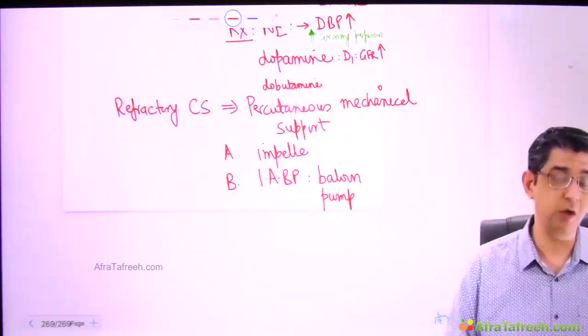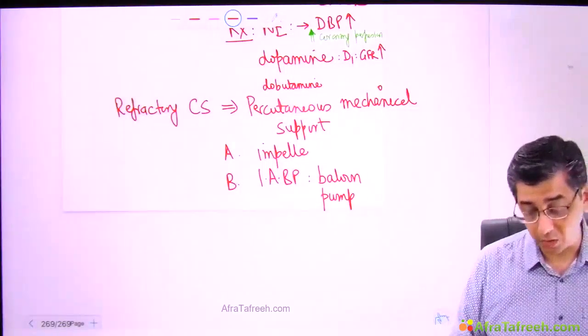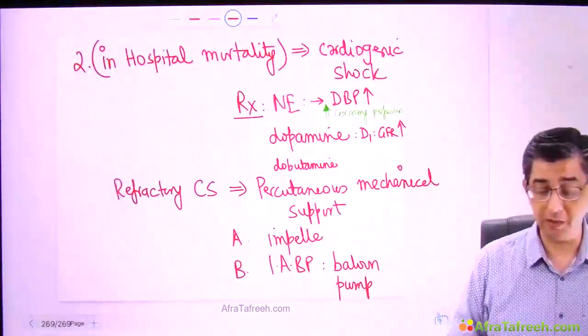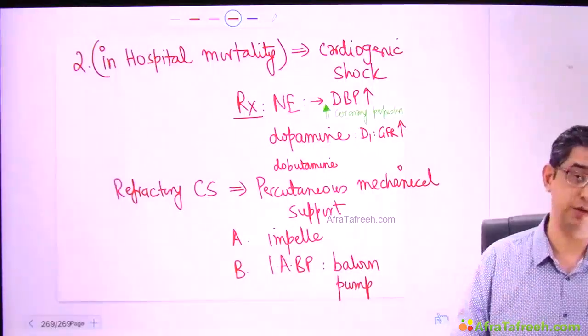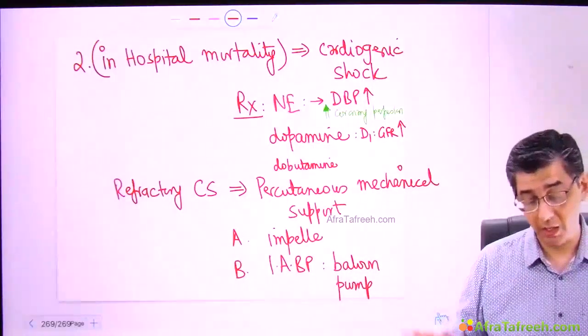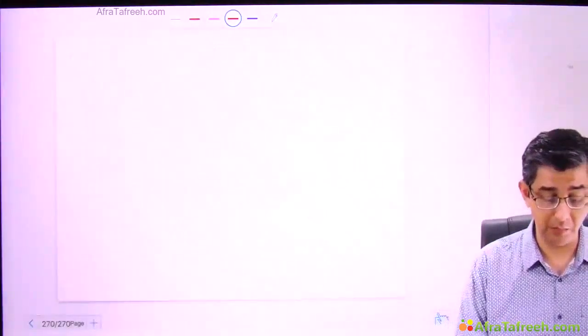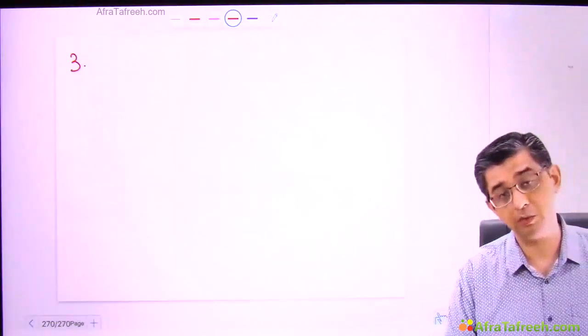Though a lot of questions may not mention Impella, so IABP is okay as an answer for refractory cardiogenic shock. The learning is that if a person is having cardiogenic shock, first use drugs, then use percutaneous devices, and if these are not available or if the damage is substantial, then the person we may not be able to save also.